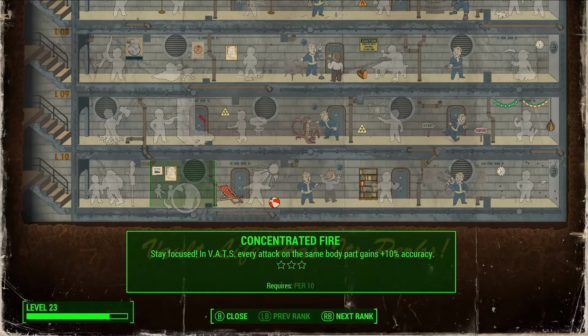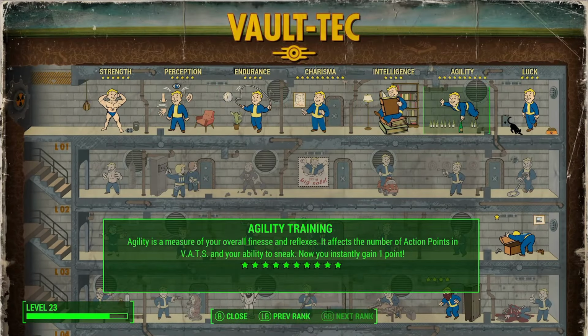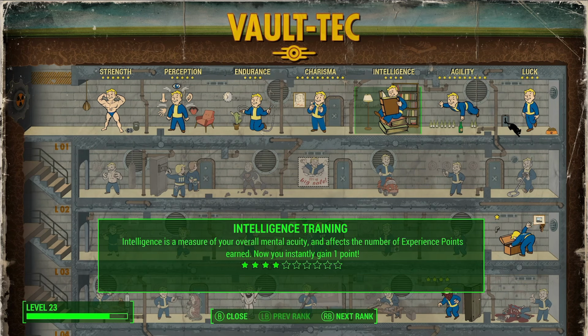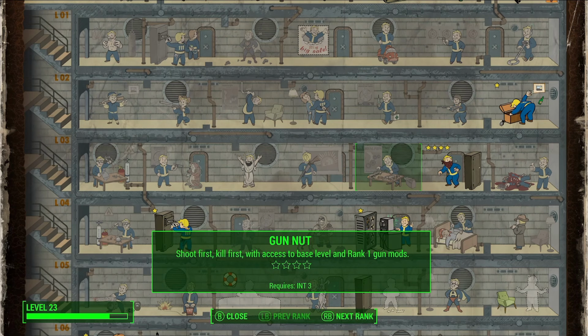I really don't know where it is, so it's not there. Well, maybe it's intelligence. Intelligence might be related to crafting. I just don't know. Vans, medic, gun nut, there it is. So we would want to take a rank in gun nut. It said rank 1 required.